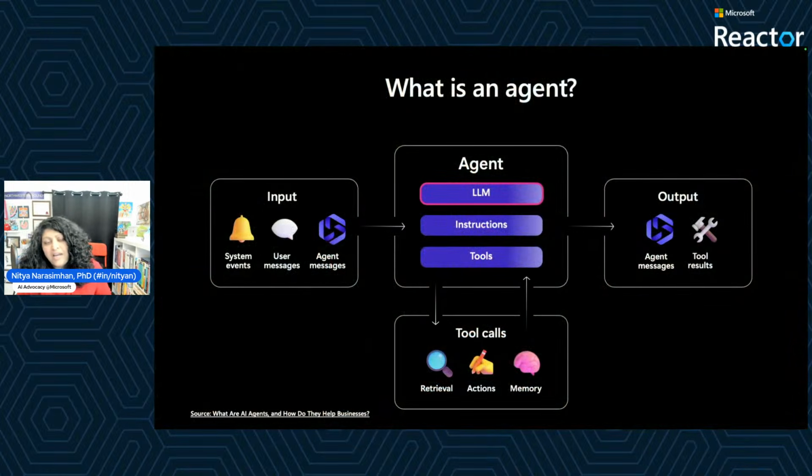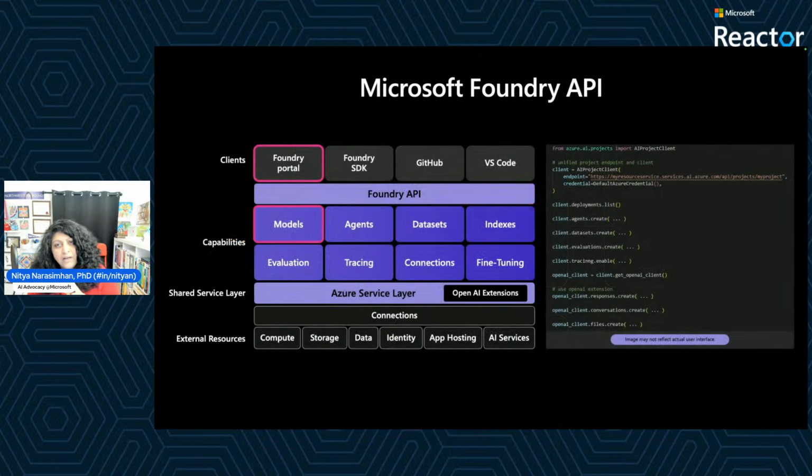So remember, at the end of the day, we're building an AI agent solution that's Cora. And we're going to focus first on the beating heart of the agent, which is the LLM, the large language model. On Microsoft Foundry, this is the platform, a very rough approximation of it. What you'll see is that all of those components, models, agents, datasets, indexes, are part of the Foundry platform. They're exposed through a Foundry API. That Foundry API is your source of truth, but you can access that API using the JavaScript SDK, that's the Foundry SDK over there, or in a low-code way through the Foundry UI.